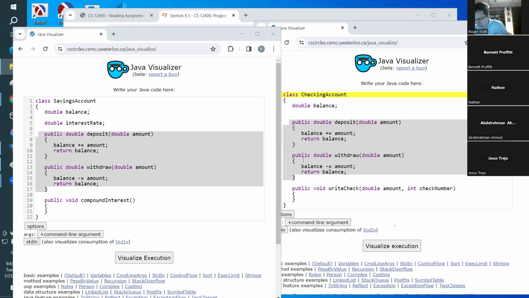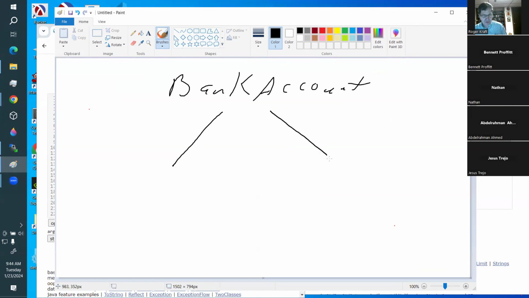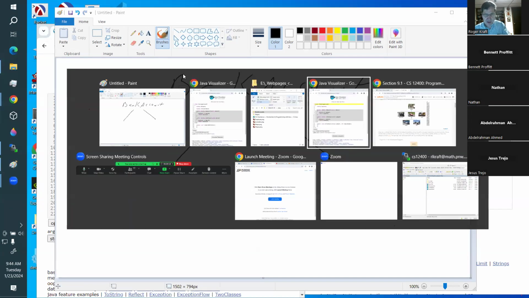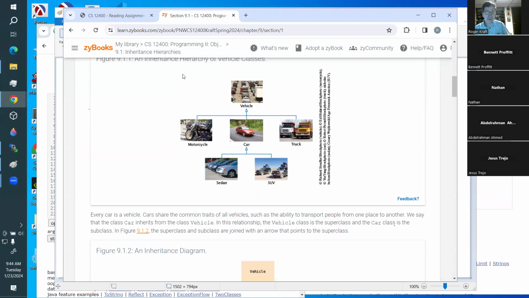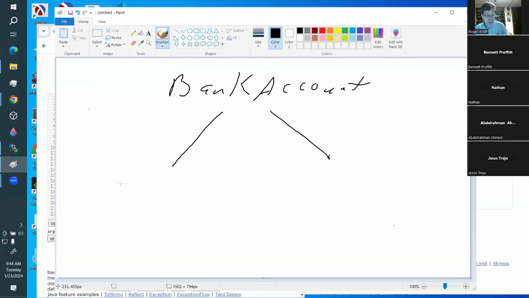We're going to turn this into an inheritance tree. So what I mean by that is we're going to have a tree where we're going to have a bank account. I kind of write sloppy here. And then there's going to be 2 kinds of bank accounts. So this is like the tree that was in the book, but it's going to be a simpler tree. It's going to have bank account at the top, and then it's going to have 2 kinds of accounts below it. So there'll be bank account, and then there'll just be a savings and a checking account.